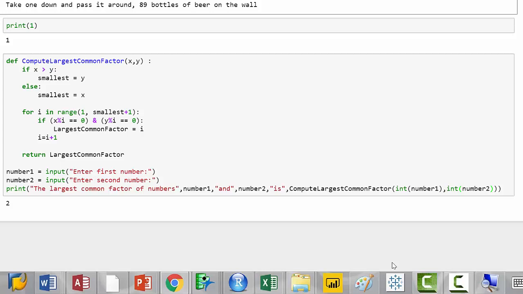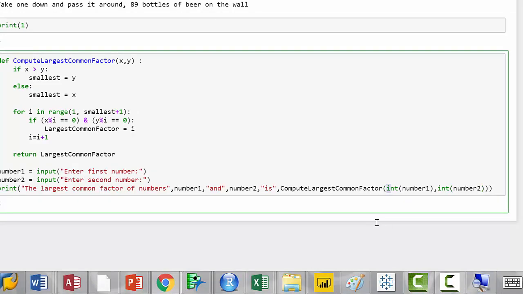I'm going to send it two variables, x and y, just like what it requires, right? Remember when we created the function, we said it takes x and it takes y. But I know that both x and y have to be integers, that's why I'm calling the function int on each of them. So int of number 1 and int of number 2, and both of these are sent into the function compute largest common factor. Make sense?